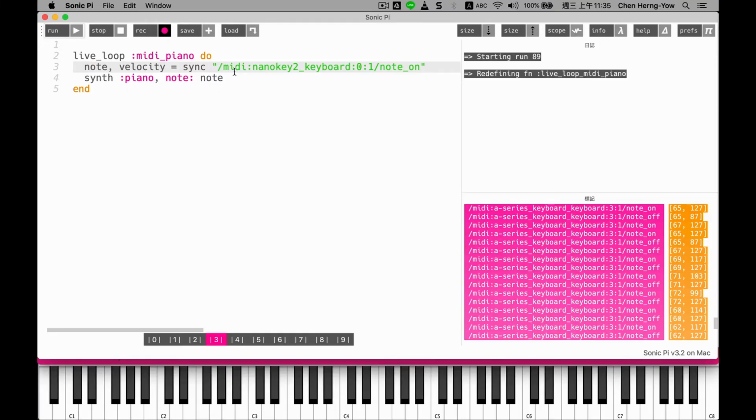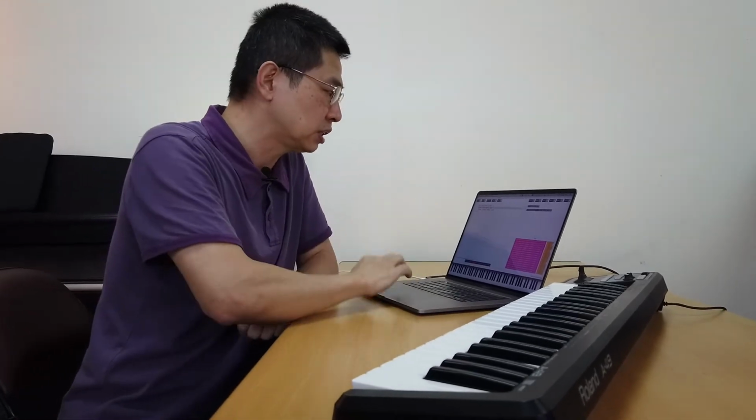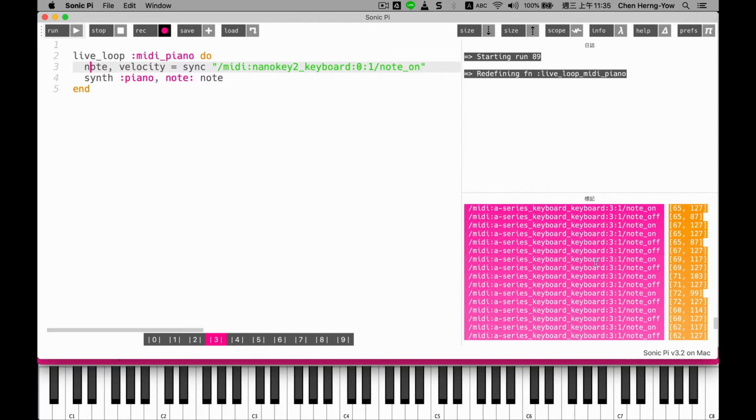So now I want to tell you something very important, because everybody's MIDI device is different. This is a Roland MIDI device, so you need to fix some configuration, okay? The sample code shows the MIDI device, the Nano Key 2 keyboard, which is some other brand, maybe Korg, or some other company. But now you want to change it to your own device. Luckily, when you connect the MIDI device to your computer, it's very easy because the system already shows you the configuration. Okay, so now if I press something, do you see the status? The status here shows on, off. Here, this is MIDI number 48.